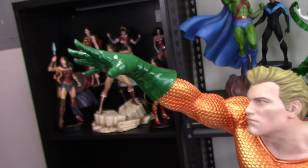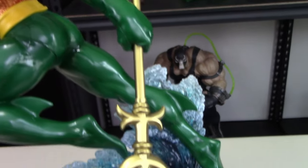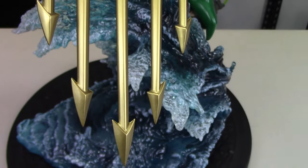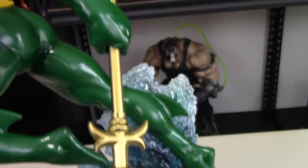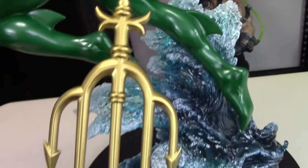Moving down the other arm, you got the trident here. The trident looks really good. Really nice look at the trident. That looks really good. It's cool. Nice gold to it. Really pops. Again, very colorful piece. Very, very well done.